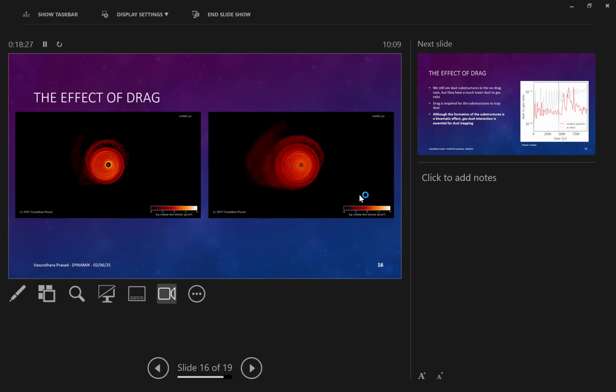Any other questions? Just a quick comment that it's been in the code a long time that it is possible to do multiple large grain species together, and we've not used it very much, but it's a nice application. Worth testing. Yeah, thank you.